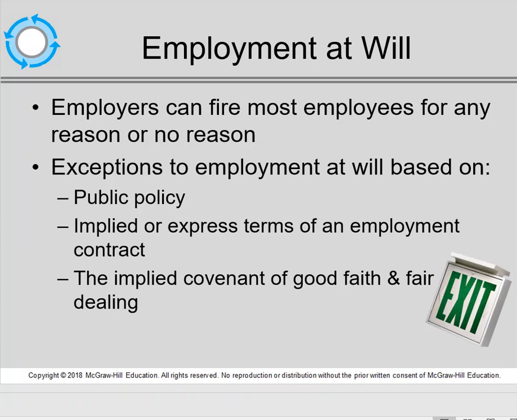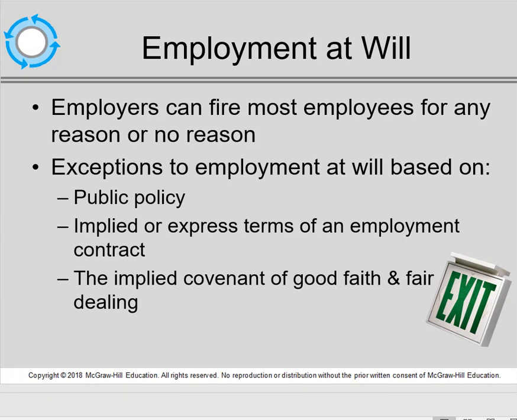Other issues with hiring and firing is that employers usually use what's known as employment at will, which means employers can fire most employees for any reason or for no reason. That's the general rule. There are exceptions, however, to the employment at will doctrine. The first is public policy. So, for instance, if you fire someone for exercising a statutorily recognized right, duty, or privilege, that would be an exception, for instance, someone filing a workers' comp claim. In addition, there are protections for whistleblowing, and that's reporting employer wrongdoings to appropriate agencies and personnel.